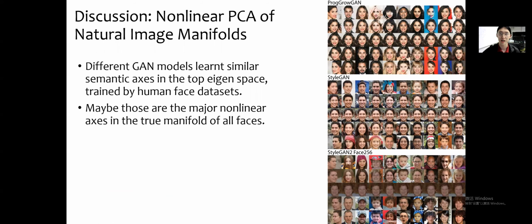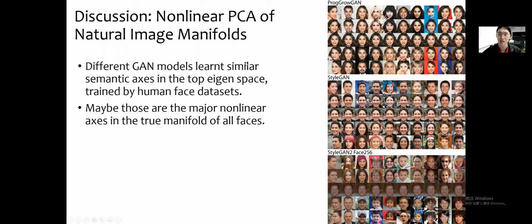Finally, we want to comment that there's a nonlinear PCA hypothesis about generative models. We observed that different GAN models learn similar semantic axes in their top eigenspace. For example, in the progressive growing GAN, StyleGAN, or StyleGAN2, the top eigenvector is head direction, and the second one is kind of face gender.